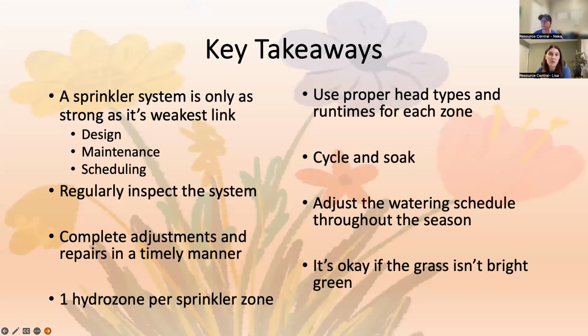All right, and we're at 7:45 again. So I know that was the very abbreviated version of how to do scheduling. But just some key takeaways: your sprinkler system is only as strong as its weakest link. Design is a very tricky and expensive thing to fix at times. So if you can't change the design, focus on what you can control, which is doing that basic maintenance and the scheduling. Make sure you're regularly inspecting your system.